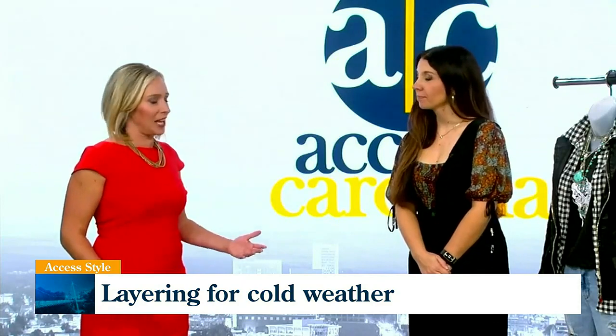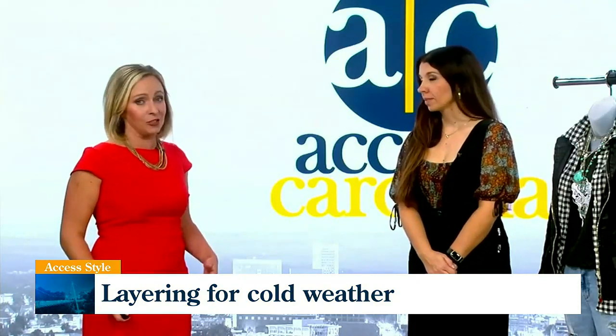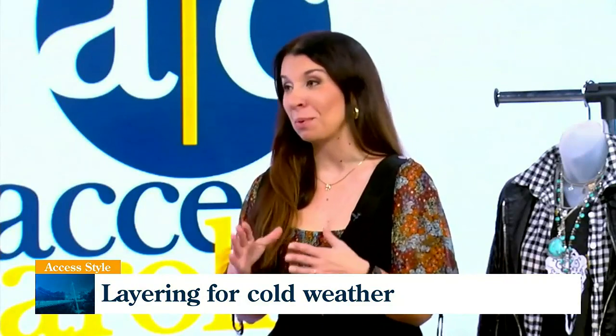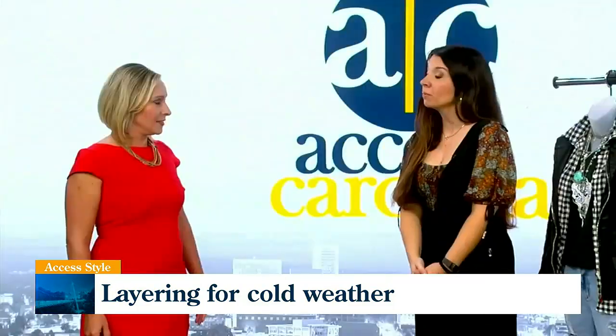Between the temperature swings that happen, we're also moving back and forth from indoors to outdoors. We're dressing for all of it, and that requires versatility, doesn't it? Yes, so we want to be warm in the cool mornings, the cool evenings. We want to be breathable and comfortable, not sweating in those hot afternoons, or if we're in a warm office.